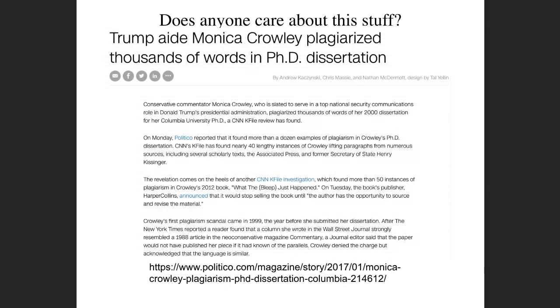This happens frequently. So you're thinking about more recent administrations. Monica Crowley was nominated to a Treasury position, or actually no, a national security position. And then it turned out that she plagiarized sections in her PhD dissertation, and then much more in a book in 2012. Oddly enough, her nomination was withdrawn, but she was nominated to a position in Treasury.